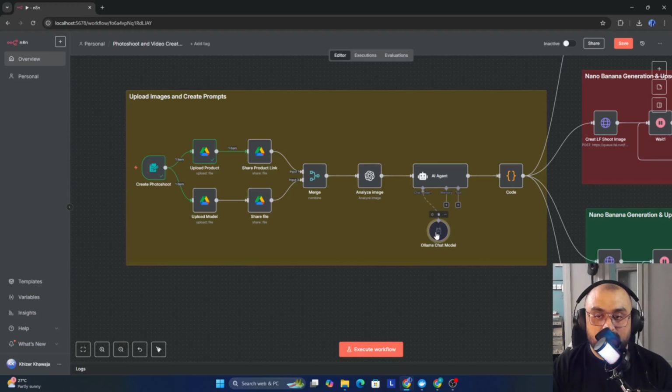We're using the Ollama chat model because I'm running this locally. You can also use ChatGPT or OpenAI, Claude, whatever language model you want to use.